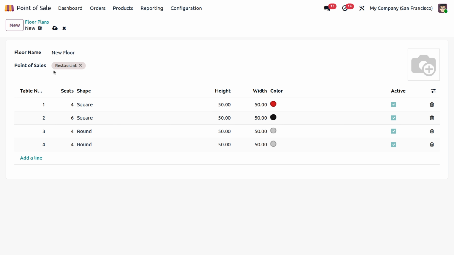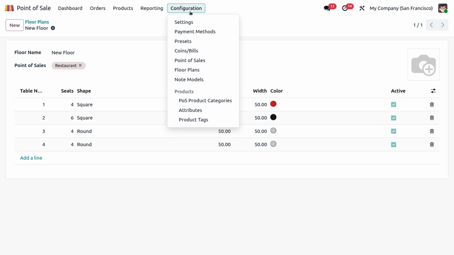Once I've done that, if I want to delete any of them, I can delete them very easily. All of these options can be activated using the toggle icon. You can select them from the floor plan itself. Once I've done that, you need to save this manually to provide this floor plan in your settings menu. Okay, now I'm moving on to the configuration.